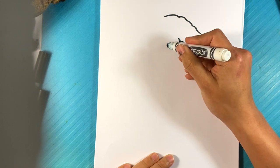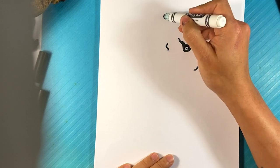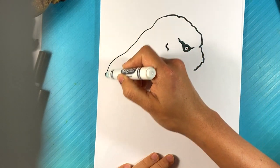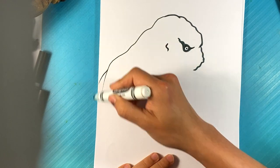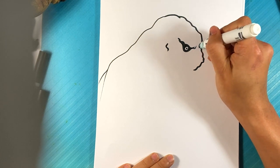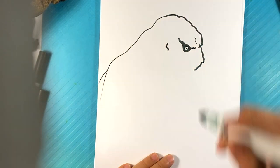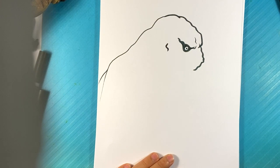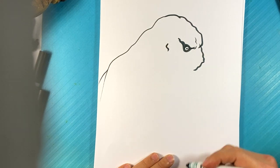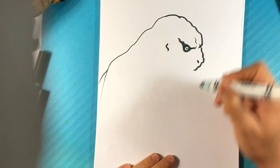I'm going to go back here, find kind of the back of his mouth. The first thing I'm going to do here is wiggle my line all the way down. Line up here, line up here. Curl over here for kind of the brow line. I'm going to draw a straight line here with a bunch of teeth. I actually forgot — let me draw the nasal cavity here, like a dot.